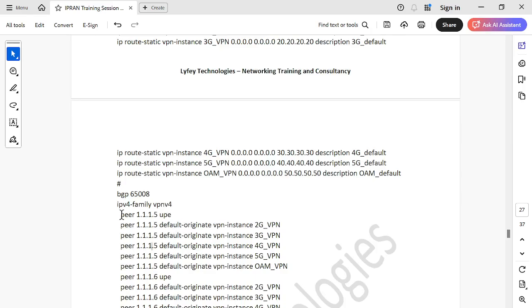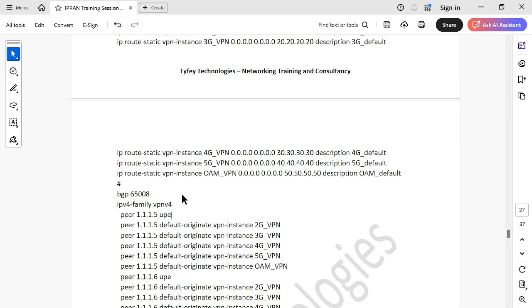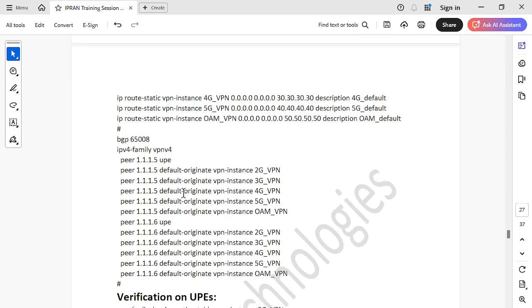And remember, the UPE, we need to configure it as the UPE. I will omit this command and then we will see. If you don't configure it as a UPE, remember the UPE will also be originating some routes, right? And those routes need to be forwarded to the RSG. So if you don't configure it as a UPE, then this device is taken as a normal IBGP peer, and the routes will not be propagated because remember they are IBGP routes, so they will not be propagated toward the RSG because the ASG and the RSG are also in the same AS number. So we end up having the split horizon coming in and the routes will not be propagated towards the RSG.